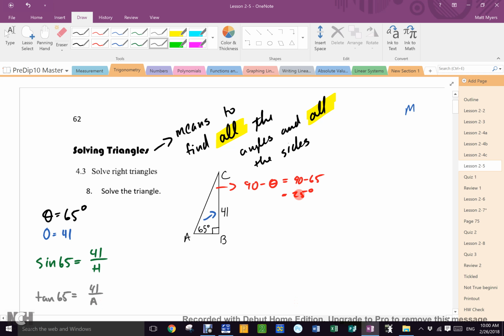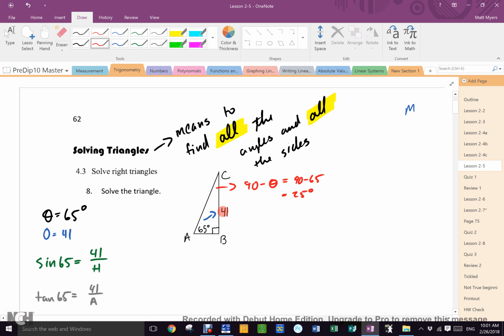Now, I have the third angle. I have my A and my H. Do I have everything I need? Yes. Now, some of you will say, Mr. Myers, I don't like having the unknown on the bottom. I screw up doing that division with my calculator. I mess it up every time. That's okay, student, because you also know this side is 25, right? So you could do some work with the 25. But you're still going to end up, that's only going to help you with the tan side, isn't it?